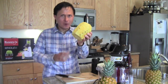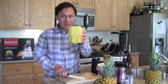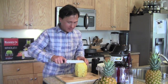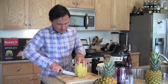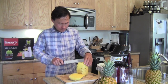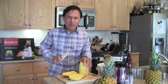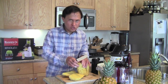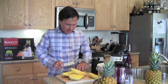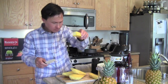The hardest part to juice for any juicer of pineapple is the hard center core. So what we're going to do is liberate the core and separate it out. I'm just going to cut down, cut all the flesh of the pineapple off, leaving the core in the middle. The core is that little fibrous part in the middle that if you try to eat it, you're just going to sit there and chew and chew and chew and it's not going to digest. It's full of fiber. So here's the core here. You can kind of see the little circle on the bottom.